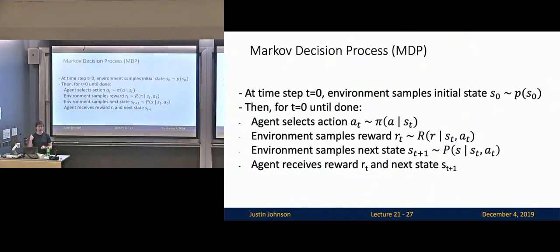The environment will sample a reward for that time step that is sampled from this reward function, capital R. And then the environment will sample the next state, s_{t+1}, from this transition function, which gives us a distribution over states conditioned both on the current state, as well as the action that the agent decided to take. And then after that, the agent will be given the reward and given the next state, s_{t+1}, and this whole loop will go on forever. So that's this loop that happens more formally when we talk about an agent interacting with an environment.